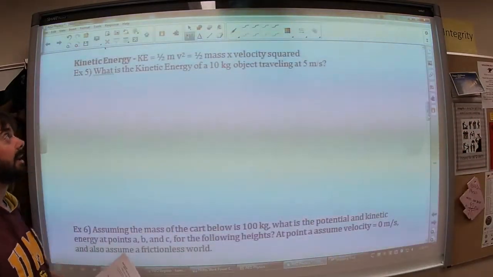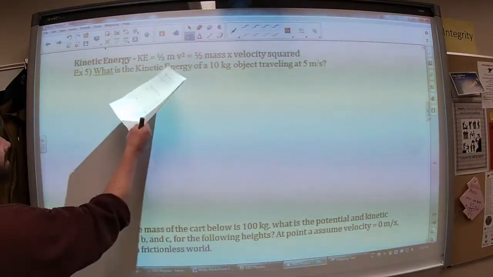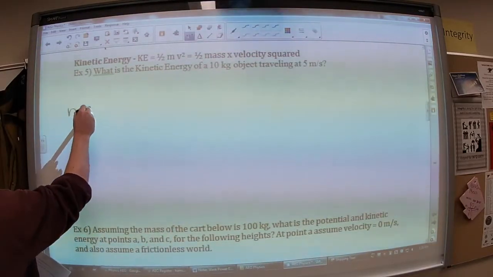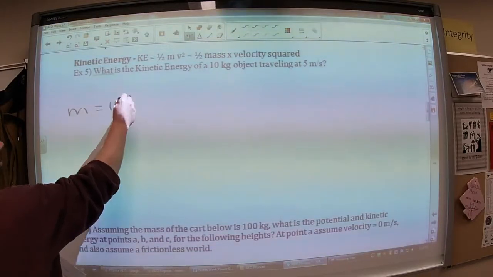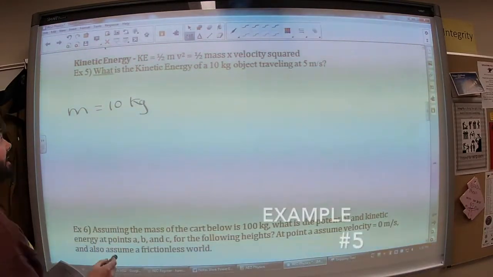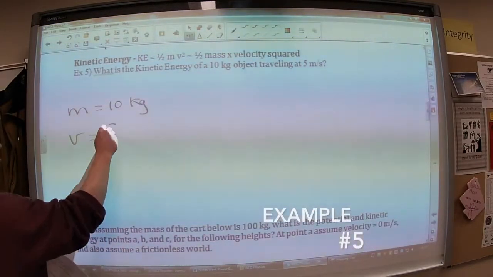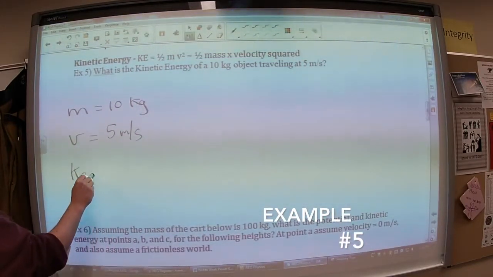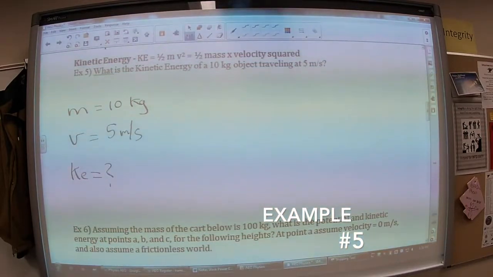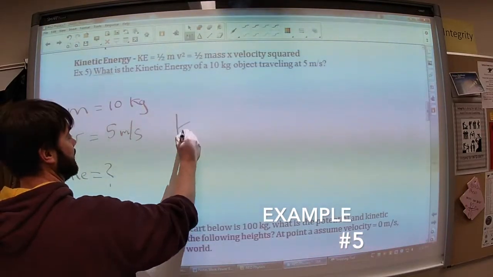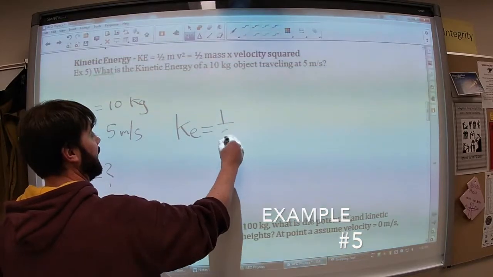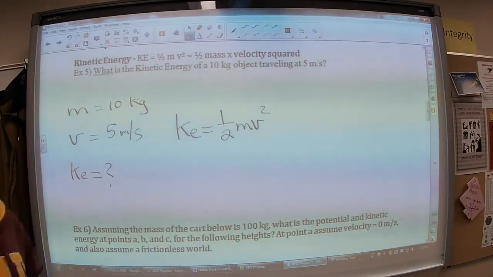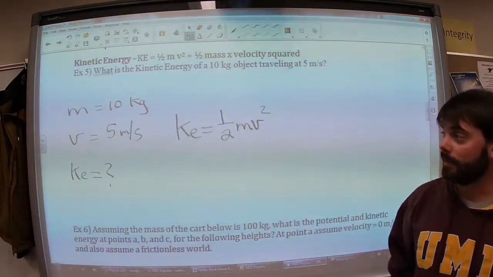However, we measure kinetic energy with a value of its mass and velocity, and then plug it into an equation. So when you're solving just kinetic energy problems, they need to give you a mass, which in this situation is 10 kilograms, and they give us a velocity that's equal to 5 meters per second. The unknown here is kinetic energy, so I'll list that as the unknown. The equation, if we want to list it out, kinetic energy is 1/2 mv squared. So there's only two variables here, but there is a square and a fraction in there.